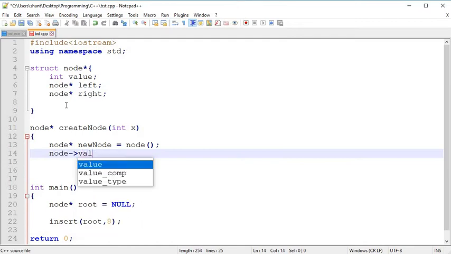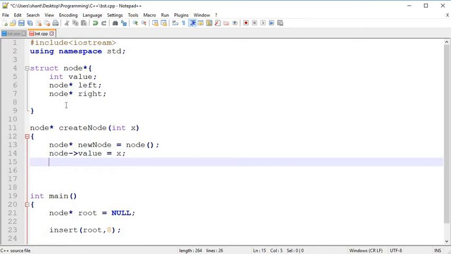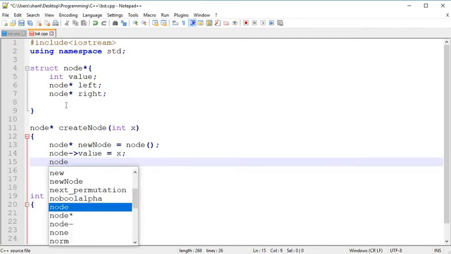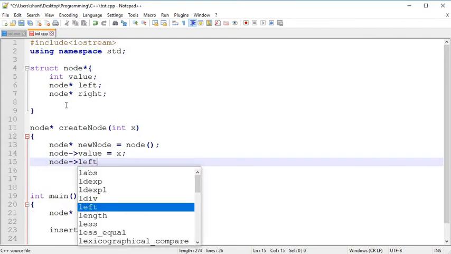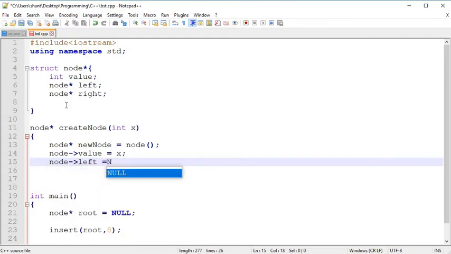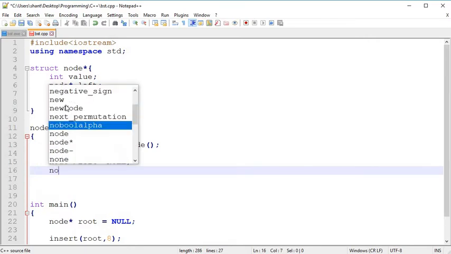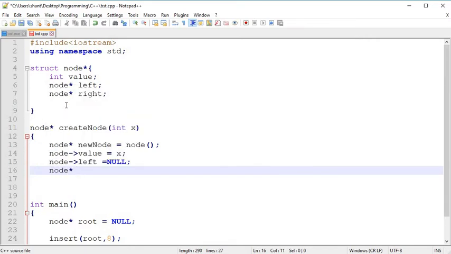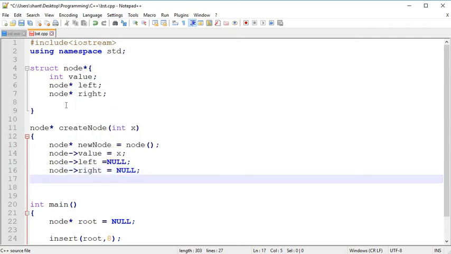That's what we get from insertion. So we get this integer value, and we assign that value to this node, and now we have two other parameters as well, that is left and right. So we will assign them null for now. We're doing nothing but segregating the nodes, segregating the functionality here. So yes, this is what it is. So I will return new node.